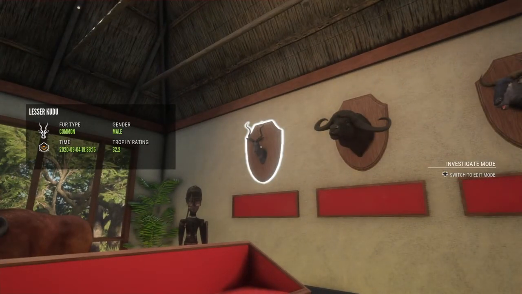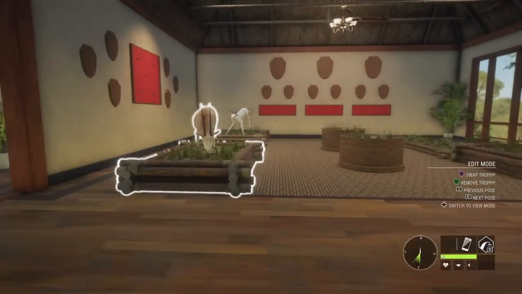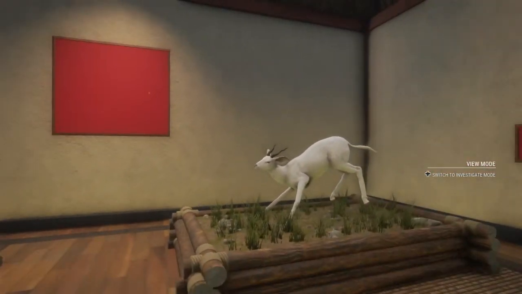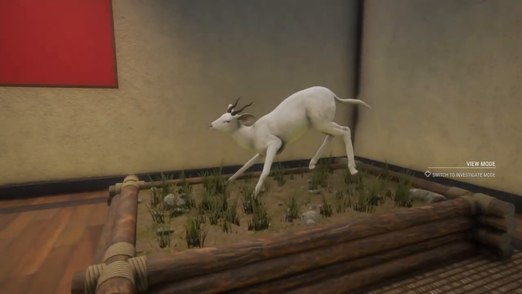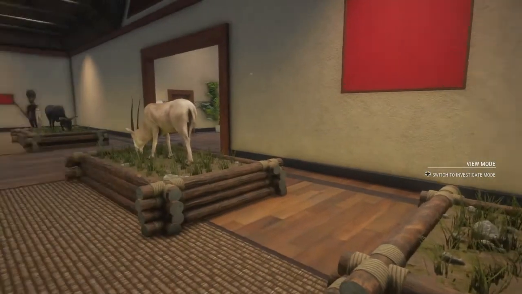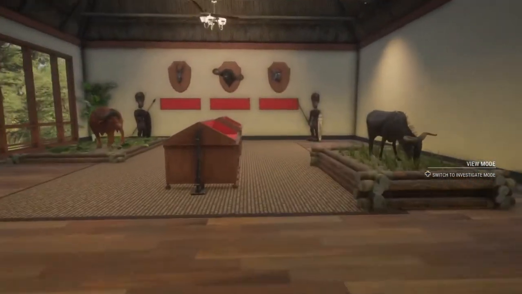This here, this is our troll level 5 Kudu that we got on stream. 32.2. And over here, we don't need to see the score because this is just a little guy. But this is our albino kudu that we actually got. We also got on stream. I'm sorry, guys. It's like 4:30 in the morning as I'm recording this.